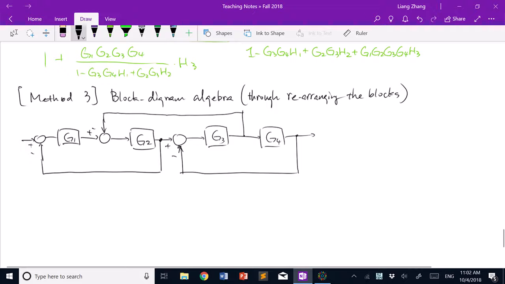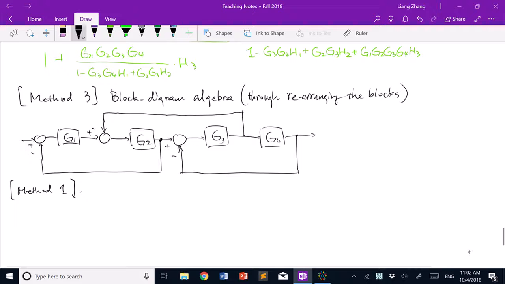Okay, the system. Now again, we can use various methods to calculate it. So what will be the most convenient thing to do? The most convenient way to look at it is to use Mason's rule, apparently. But since we have this intermediate signal thing, maybe we use the intermediate signal as our method number 1.